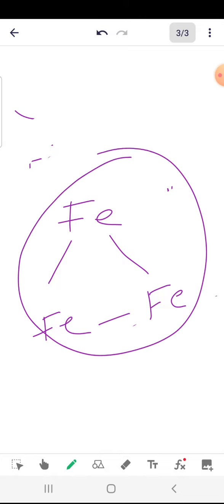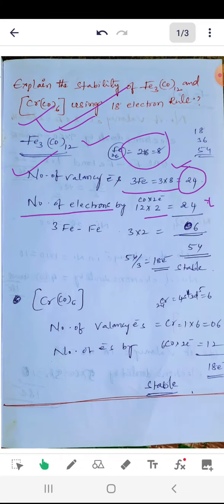How many central atoms? 3 central atoms are there, one iron here, one iron here, and one iron. So the 3 irons are arranged like this, just an example. So how many bond formations? 3 bonds, 1 2 3. 1 bond formation కు కావాల్సిన ఎలక్ట్రాన్లు ఏంటంటే 2. So at least 2 electrons are required for formation of 1 bond between the 2 atoms. So 3 bonds means 3 into 2, 6 electrons here. Adding these values, you get 54.